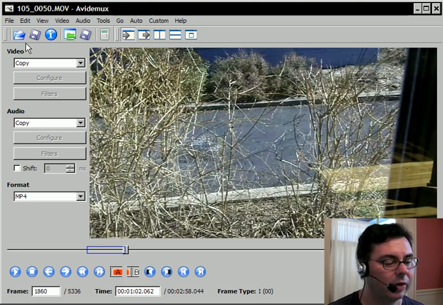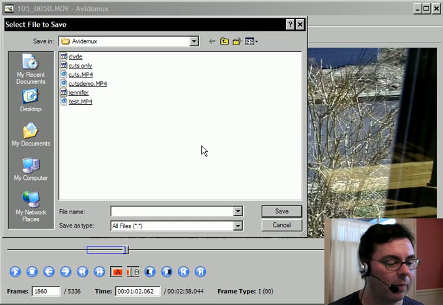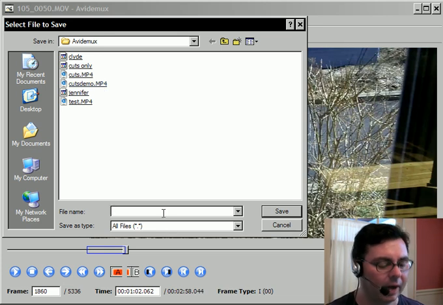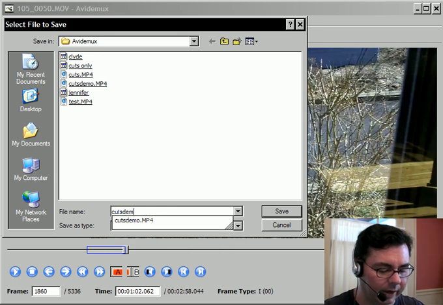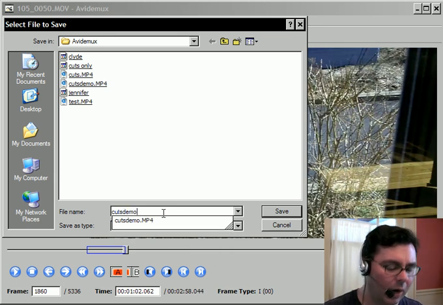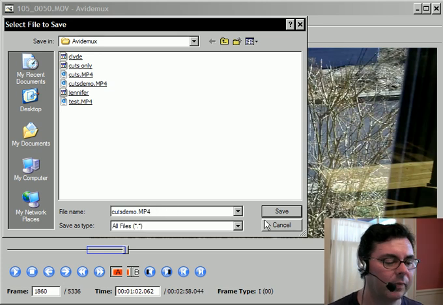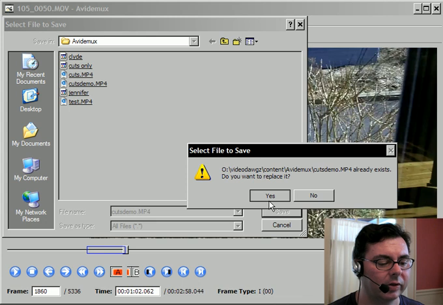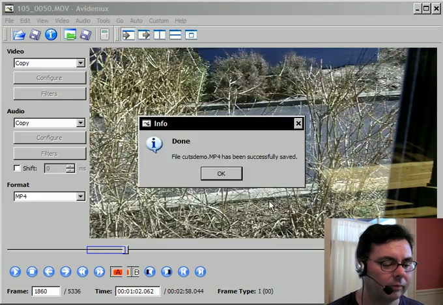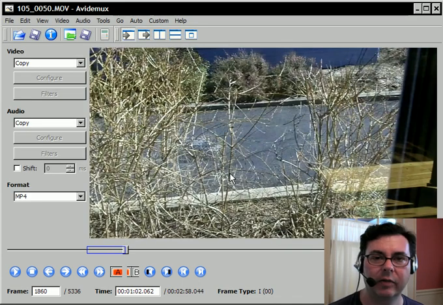Now what I want to do is go to this save video button, and I'm going to do cuts demo. I'm just going to write over this clip that I created earlier. Now one thing that you're going to want to keep in mind is, you're going to want to add the file extension because for some reason it doesn't want to do that for you. And when I click save, you'll see that it's really fast. It really did copy that little segment and truncate our larger file that quickly.